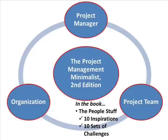So we've seen how the Project Management Minimalist can help you get your arms around the nuts and bolts stuff to get your project well organized and manage it effectively. And we've also looked at how it can help you take care of yourself by managing your priorities, time, and energy. But what about the people stuff? What about managing your team and all that messy human interaction stuff that can make you so crazy? Well, we've got 10 sets of inspirations, as well as 10 specific performance-based challenges matching each of those inspirations, that you can use with a project team.